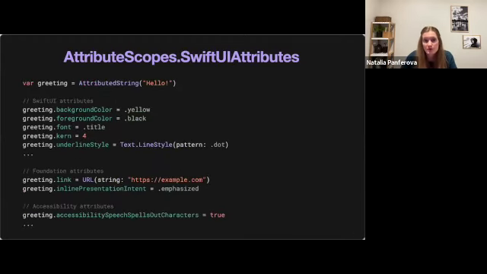We can find a list of supported attributes in SwiftUI in the documentation for attribute scopes. They include background and foreground color, font, kern, and tracking, underline, etc. The SwiftUI scope also includes the Foundation attributes, but only some of them are supported by text. The link and the inline presentation intent are among the ones that do get recognized by SwiftUI. Accessibility attributes are also included and supported by text. We can modify how different portions of text are treated by the accessibility technologies for a better user experience.